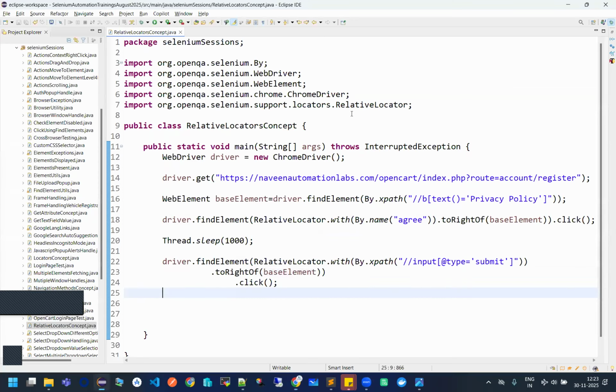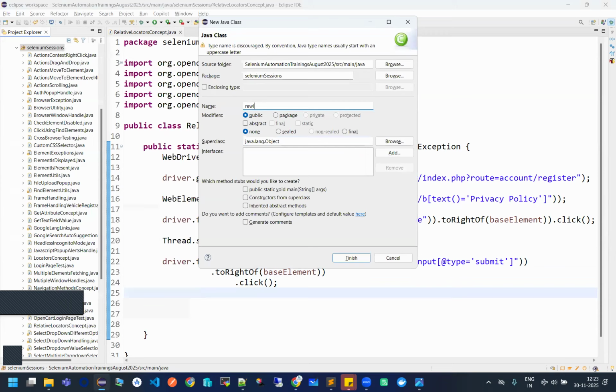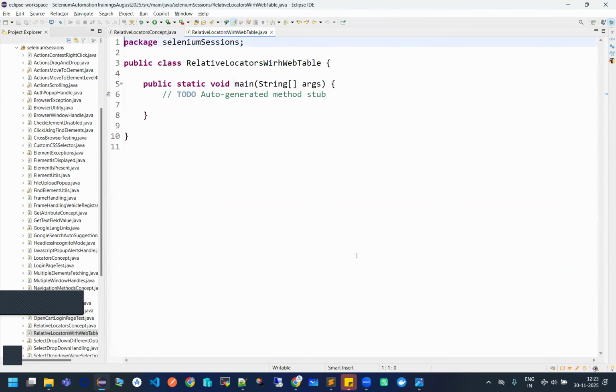But let us see how we can handle this web table concept with relative locators. Let us see how we can utilize the relative locators concept.